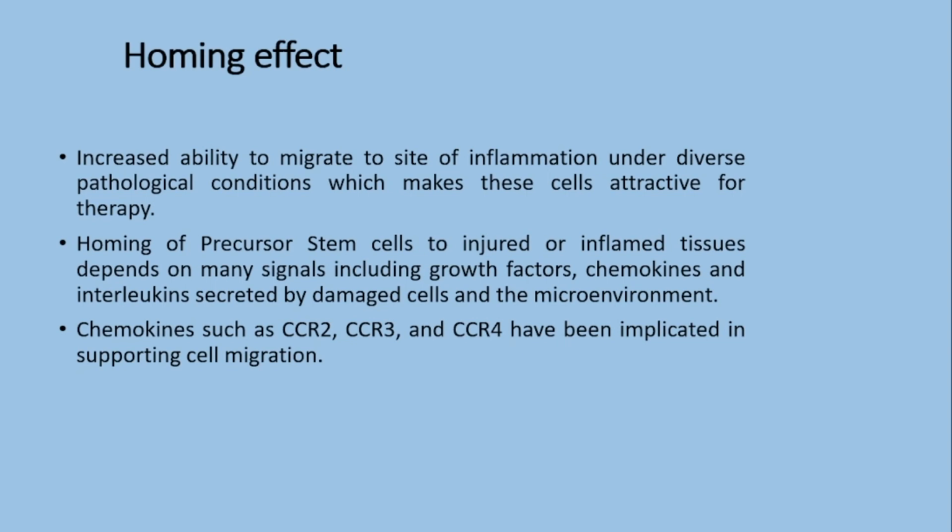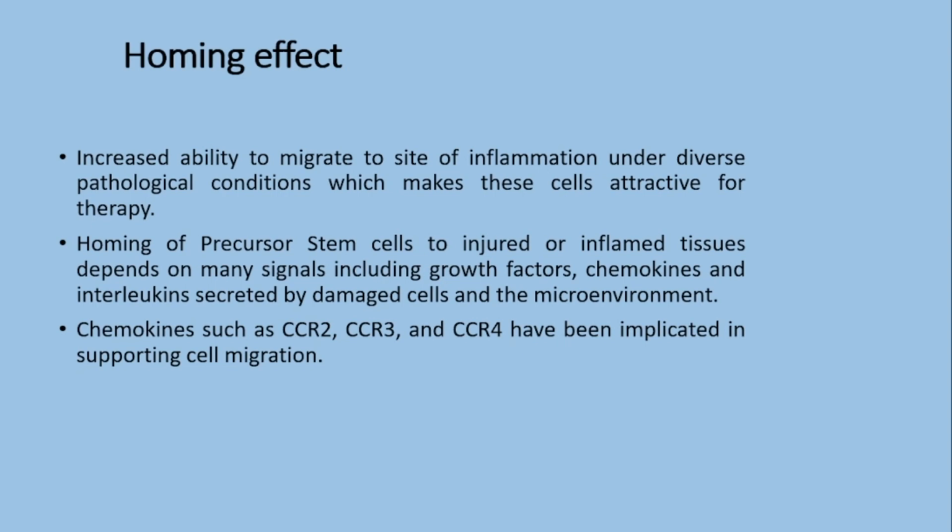So the homing effect is the increased ability to migrate to sites of inflammation or damage under diverse pathological conditions, which makes these cells attractive for therapy. Homing of precursor stem cells to injured or inflamed tissues depends on many signals, including growth factors, chemokines, and interleukins secreted by damaged cells and the microenvironment.